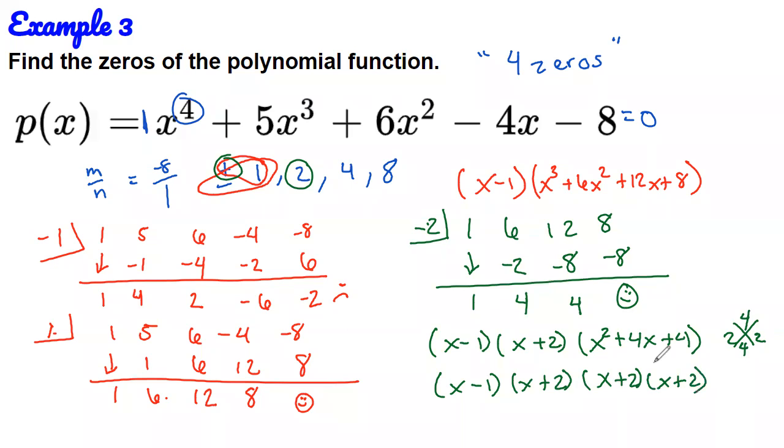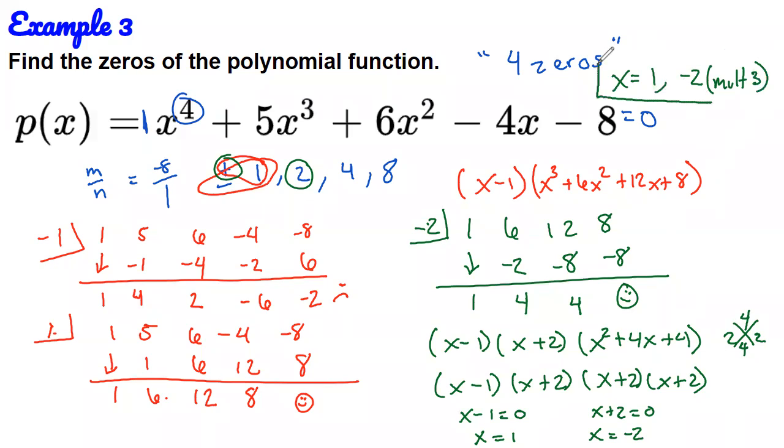So how many of the same solutions am I going to have? 3. So let's go ahead and see. X -1 equals 0. X +2 equals 0. I'm only going to write it once because we have it 3 times, but we're going to note that we have it 3 times. So x equals +1 and x equals -2. Now the way that I'm going to write it is x equals +1, x equals -2, multiplicity of, how many times does it repeat? 3 times.